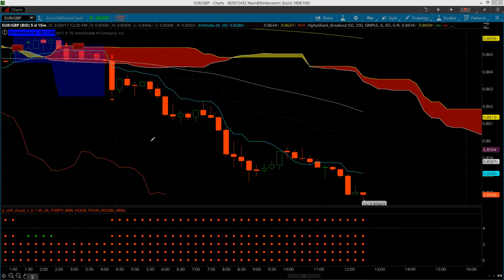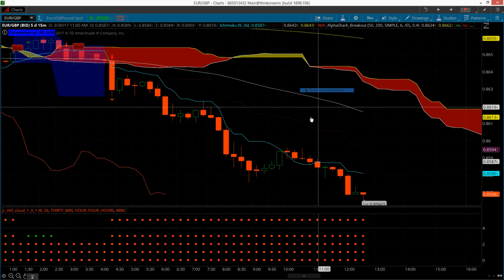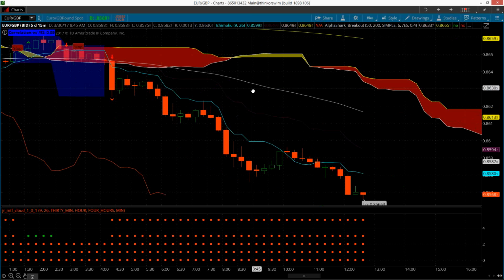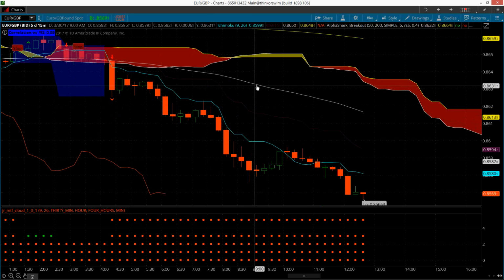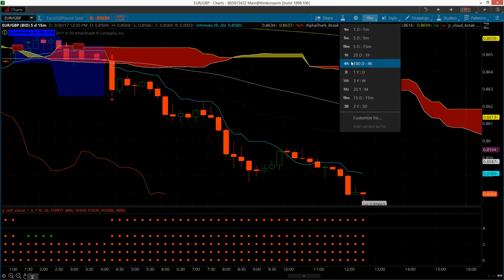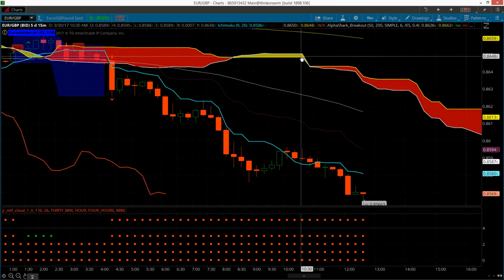Now, to tweak this to a swing trading type of setup, all I need to do is change my entry time frame and my confirmation time frames above that entry time frame. So what do you guys think is a good time frame to use for entry if I'm looking at a swing trade setup for currency pairs? What time frame do I want to use there? What do you think is appropriate? What would make sense for swing trade setups? Yeah, the 4-hour bar for a swing trade probably makes the most sense.